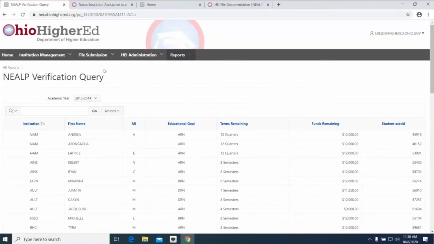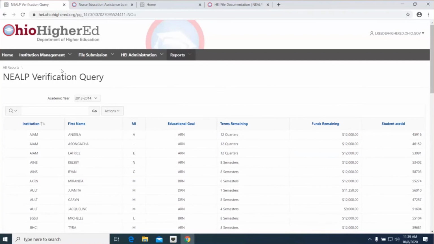Now, if you have a student who is enrolled, but let's say they're not planning on starting till spring term, you can still submit that verification file to me stating that you believe they'll be eligible sometime during the term or during the academic year. They will only receive the terms that they're actually eligible. So you just wouldn't request that fall term.